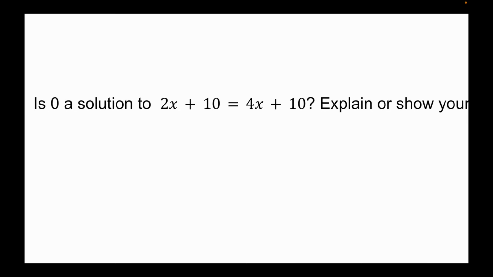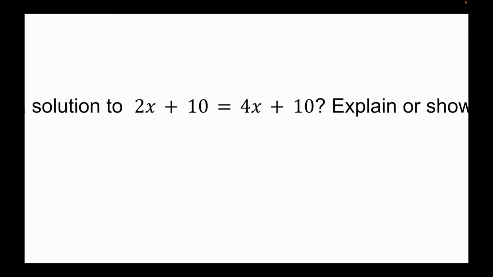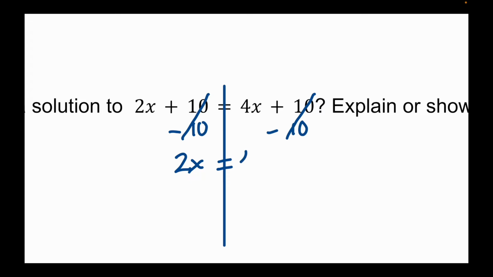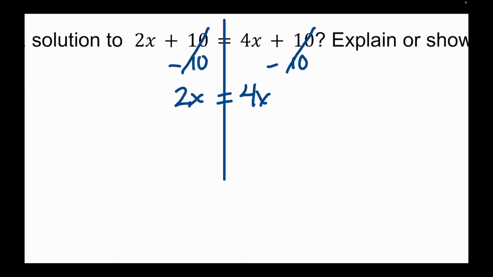If you're not sure how to explain those things, you can just do your process of solving equations on whatever we have here. So I'm going to start by subtracting 10 from both sides, but I should actually start by putting my divider line here. Minus 10 means I have to minus 10. Those will cancel to go away, and I'll have 2x is equal to 4x. So I'm not done, but I'm getting there.